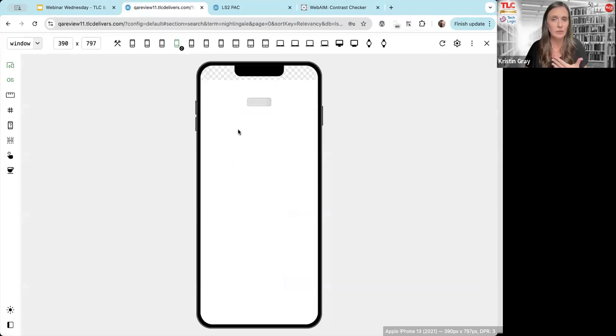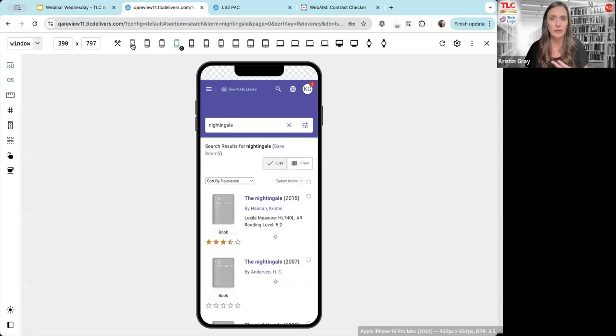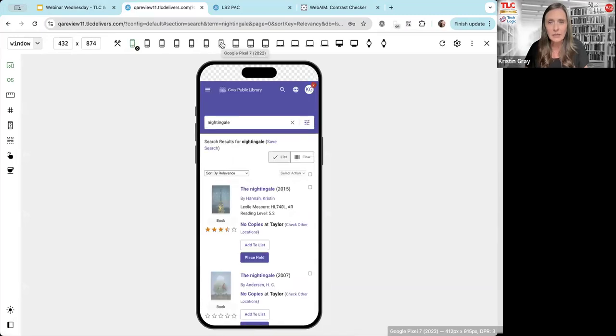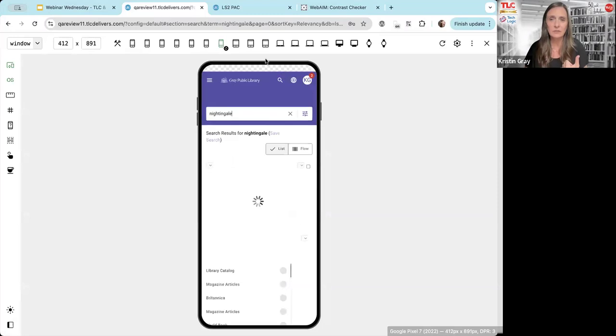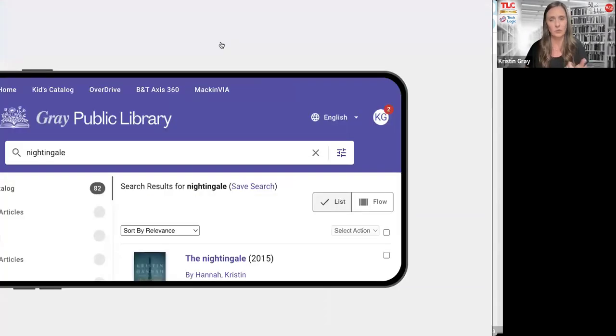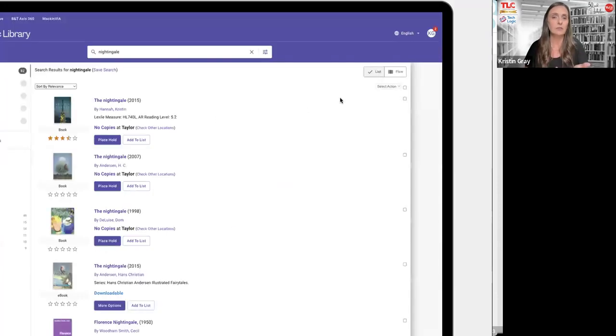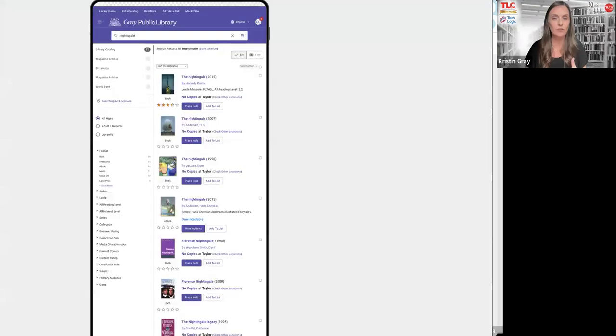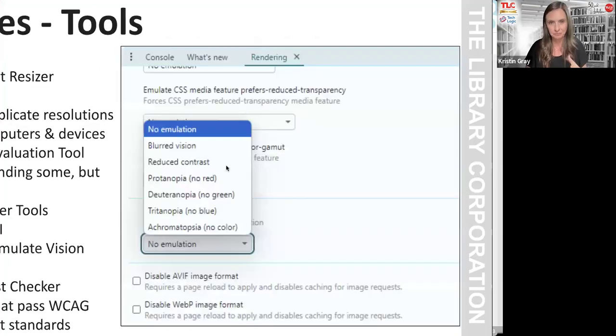When I flip to it, I was already on an iPhone device. I can switch to a different iPhone device. This is a Google Pixel 7. You saw with just a click, I can flip into landscape mode. I can also look at it on different large desktop resolutions. So these kinds of Chrome extensions are really helpful because there's no way we can all own every device. So again, that is just one of them.